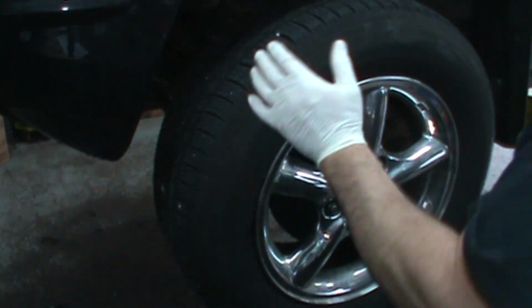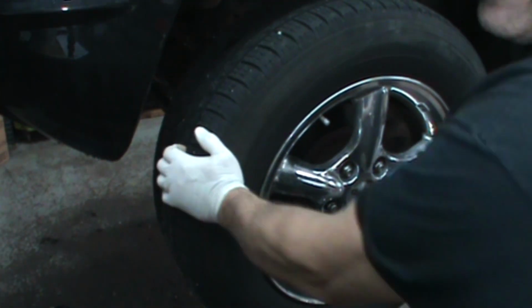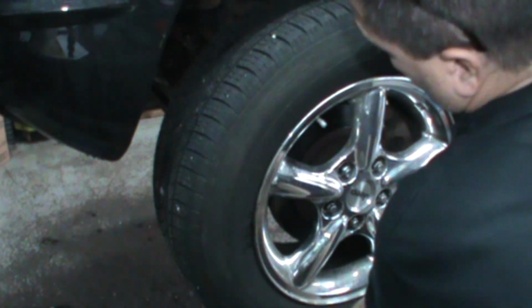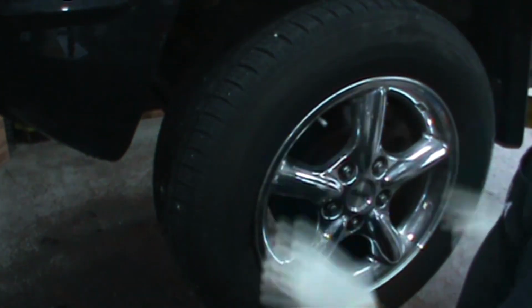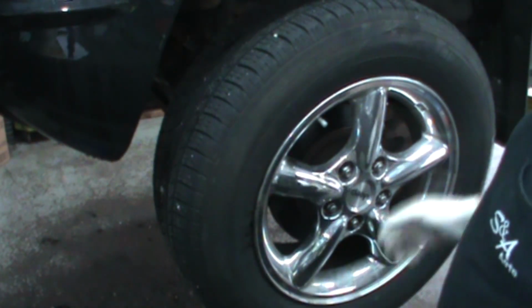Okay, so the standard check, I guess, right? 3 and 9, we give it a pull, push, pull. It feels great. 6 and 12, it feels great. Normally, we would put this down low enough where it's just a little bit off the ground, stick a bar underneath, and lift the wheel up and down.